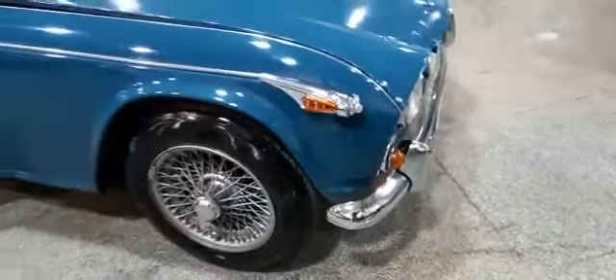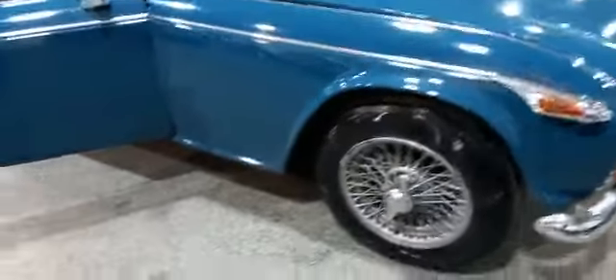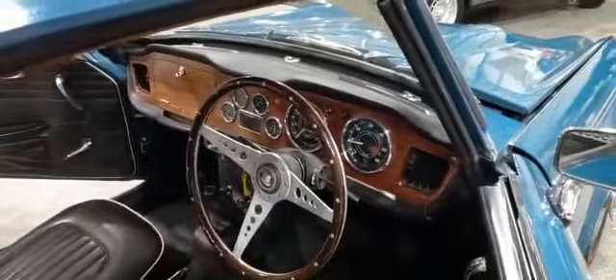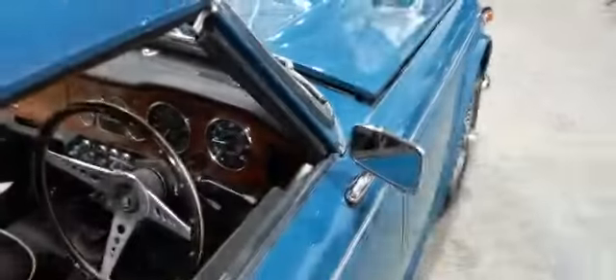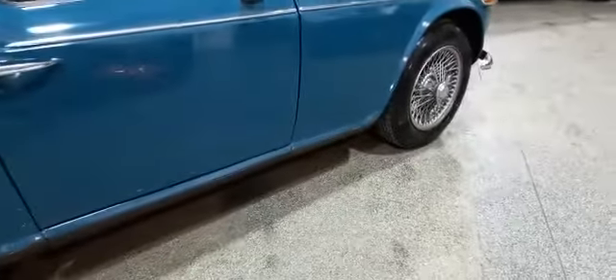Walking around it, it feels and looks — see for yourself when you come down — quite solid. There are little bits and pieces. We'll just jump into the inside seeing as Jack's got out. Out of interest, I am going to give it a little drive tomorrow because I bet it feels tight and right, and I bet it drives lovely.